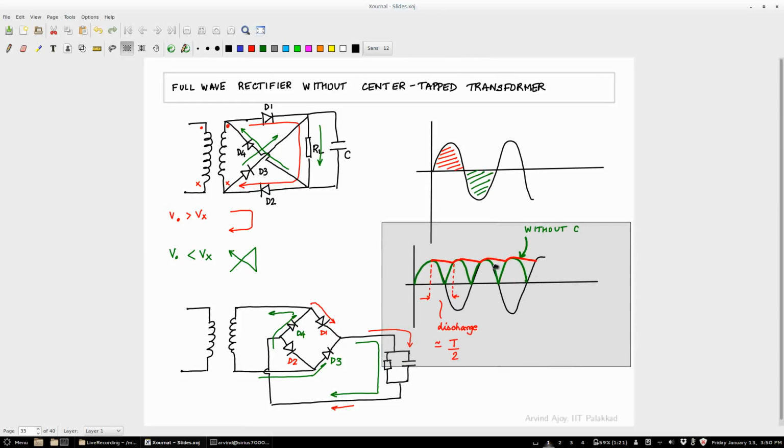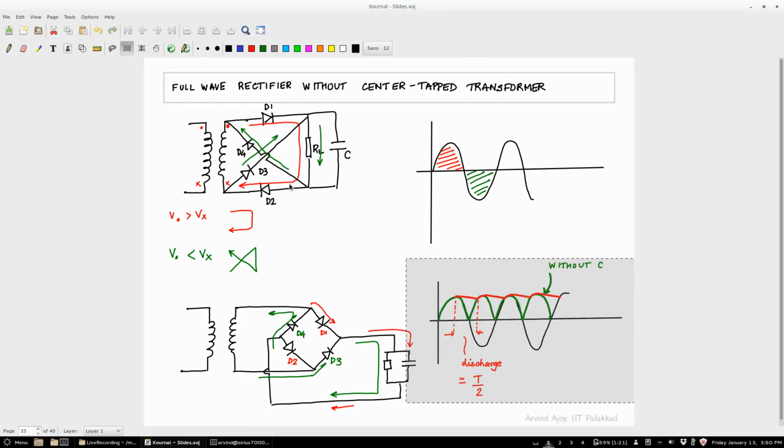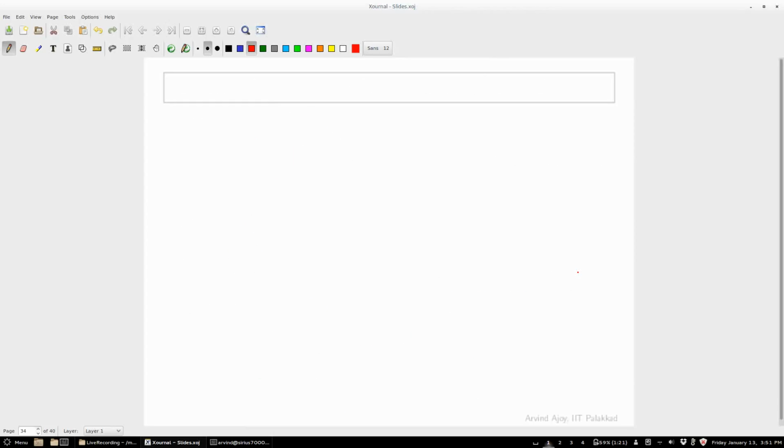Okay. And how do the output waveforms look? Same as before, right? So just for completeness, right, and then remove that C and all of that. So basically that would be the final output wave across the capacitor.